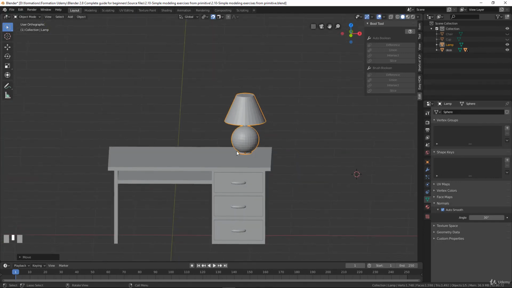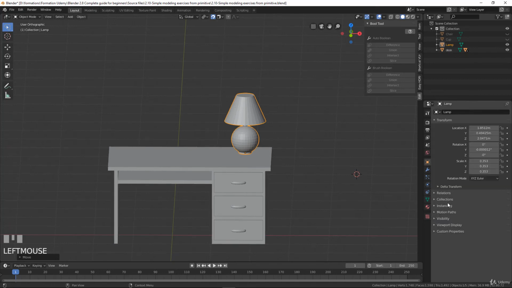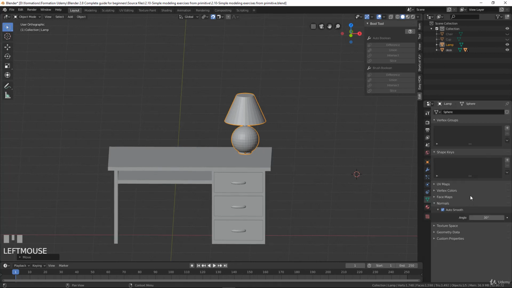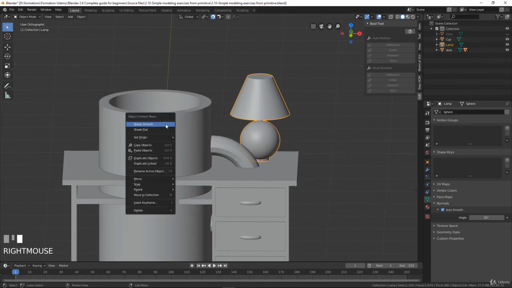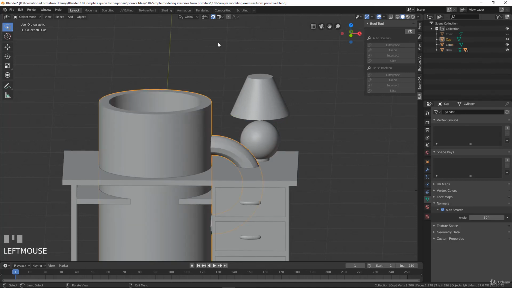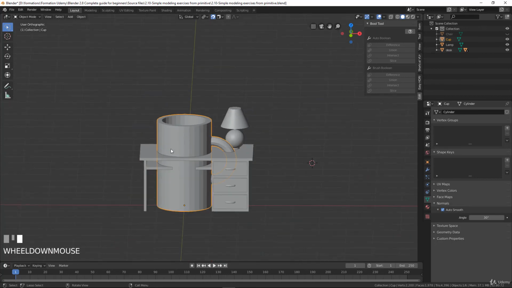Then to have a better visualization, we will go into the objects options, and for the normals, we will enable auto smooth, and then make a shade smooth to have a better visualization of your object. Okay, and we will do the same for the cup. So let's enable the cup. The same for this. You should have something with shade flat by default here.